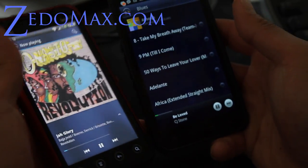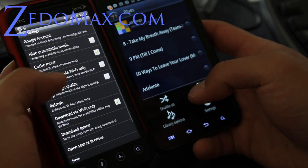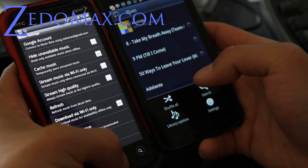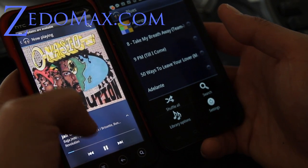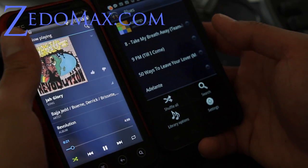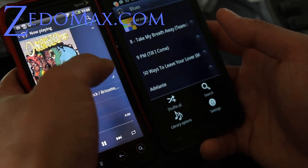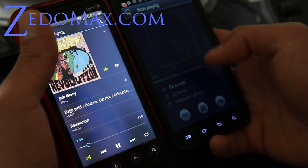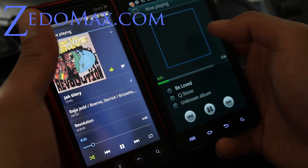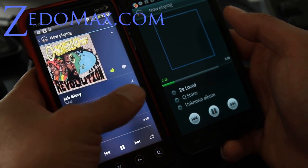That's pretty much it — I don't think it's a lot more different. I think the main difference is that you could stream higher quality with Google Music 4.01. Anyway, if you guys know of more stuff — oh, and also you can do thumbs up for that one. Let me see if I can do it for this one. Oh, that's a new one right there. So that is kind of the difference.